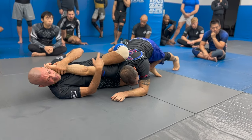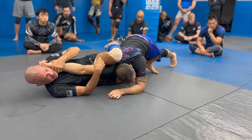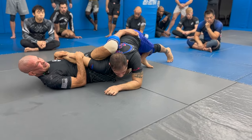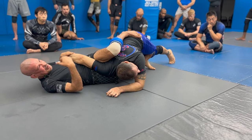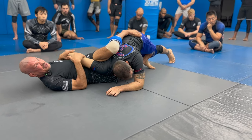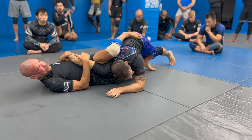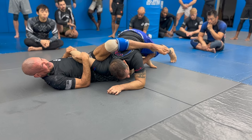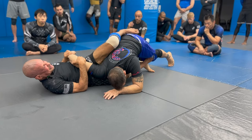So I take this leg. This leg's not going to sit here like this. I catch this hip because as I pull this down, I'm here trying to adjust this. I have this arm. You can't come back because I'm controlling the elbow that's facing in the direction that I told you earlier. And I'm sitting here like this. But if I'm lazy with this, he's going to somersault on me. So I'm holding this line.